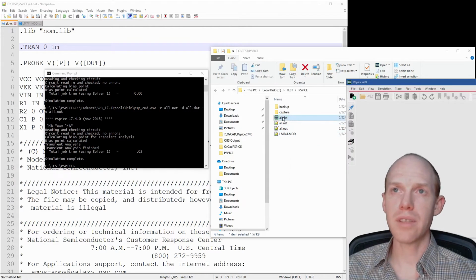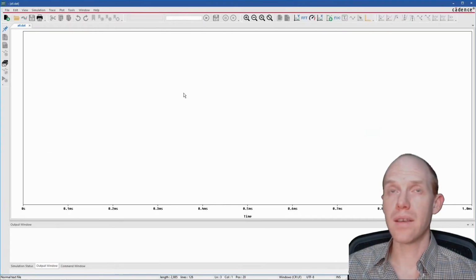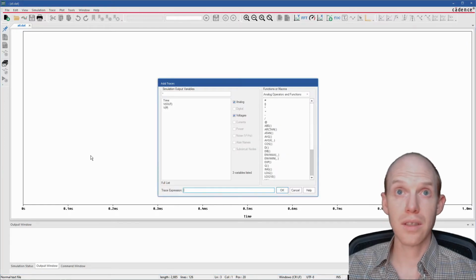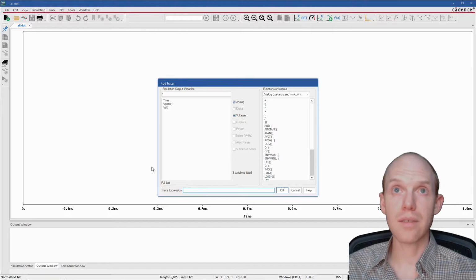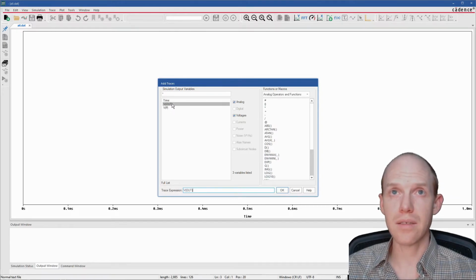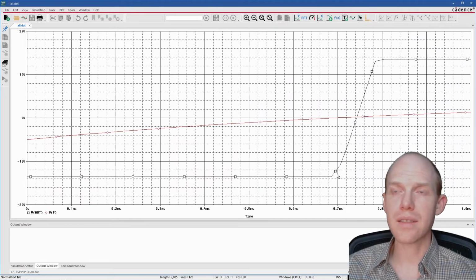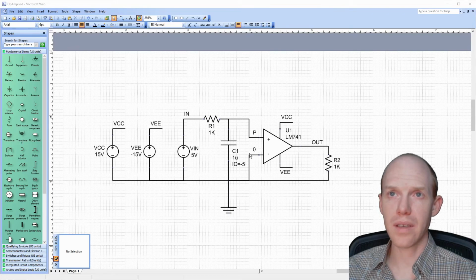Now if we open up PSPICE 17.4 A to D, we can drop in our dat file, and now it'll open this up. If you hit the insert key on your keyboard, then you can type the name of the signal we want to look at, and you can see there's only two to select here. We have the output voltage coming along like this, and then the output switches right here when this input voltage crosses 0. And that was because we had the negative of the opamp tied to ground, or 0.